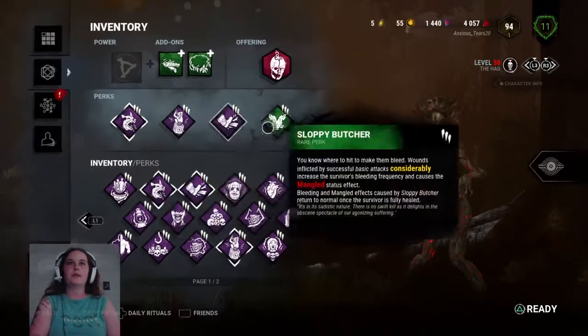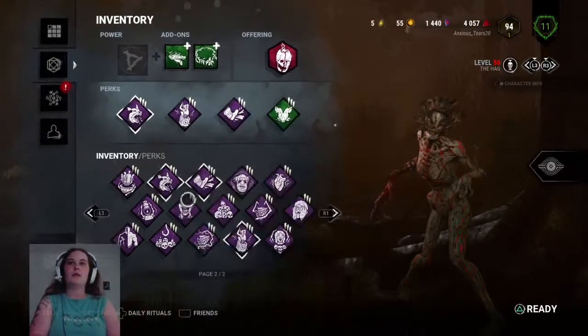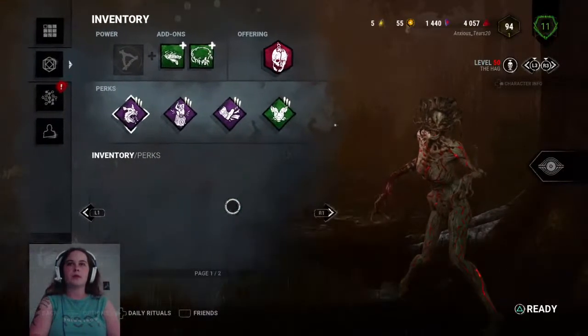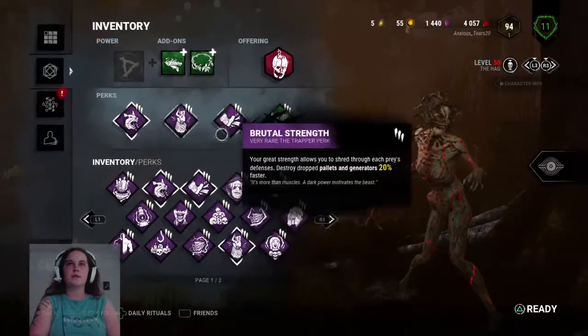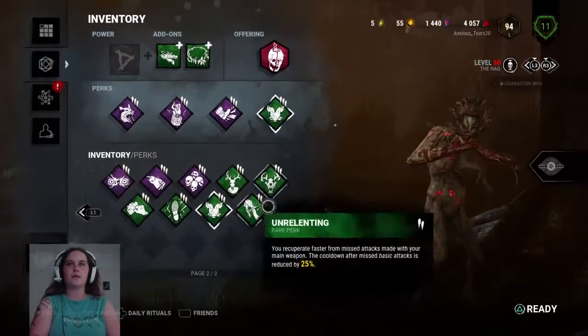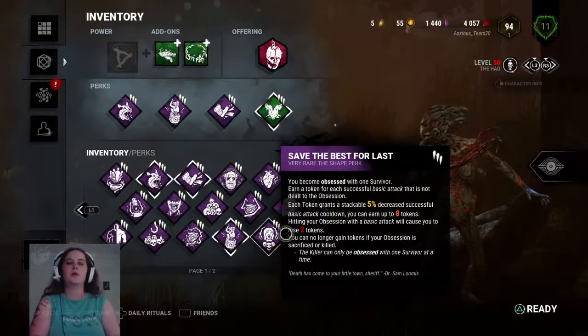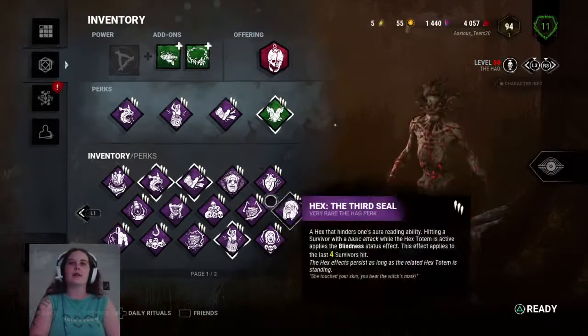Okay, so obviously these are my perks right here. I'll explain my perks in just a moment. For any of you who don't know much about Dead by Daylight, I'm not going to go into much detail. I think I might replace Sloppy Butcher with something else. It's actually not a bad perk. It's a very good anti-healing perk, but we'll get to that in a moment.